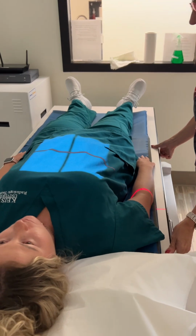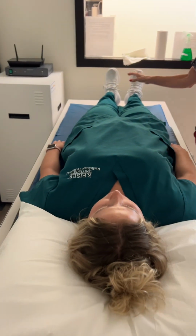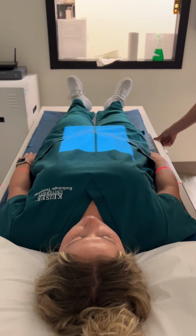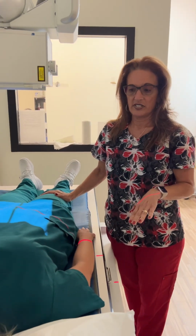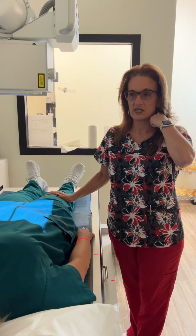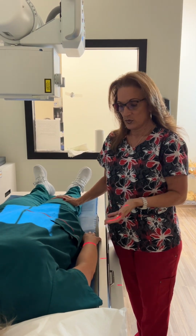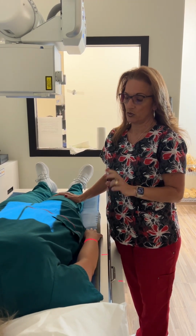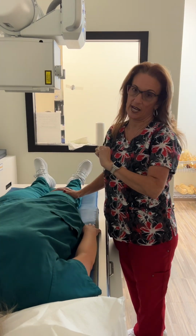And I'm gonna make sure my patient looks straight on there, which she does. You do not have to keep your feet like that. And we're gonna come down. So this bottom image, now according to the registry and according to ARRT, a supine abdomen only has to include pubic symphysis. Nothing is needed as the top border of the diaphragm, but most of the radiologists that we deal with now want both borders, which requires on an adult 2 images, meaning the bottom image will capture pubic symphysis and the top should capture diaphragm.